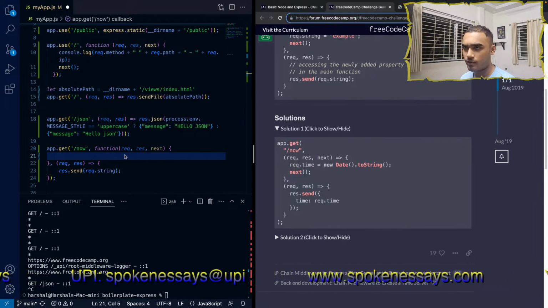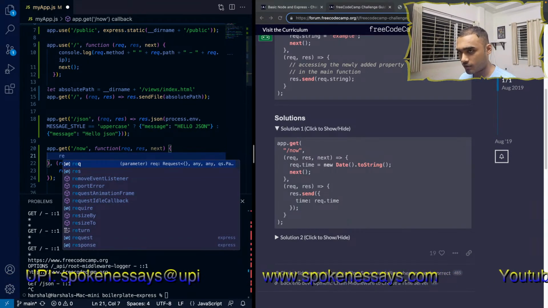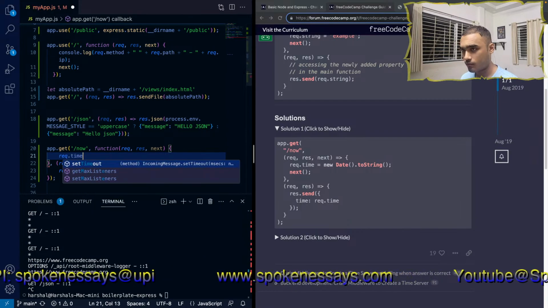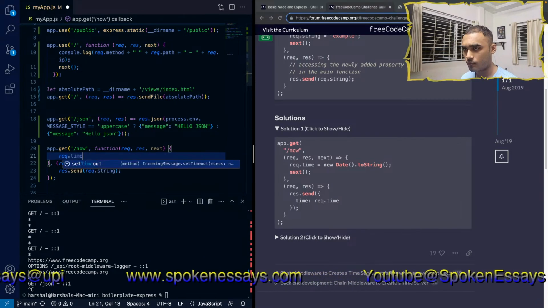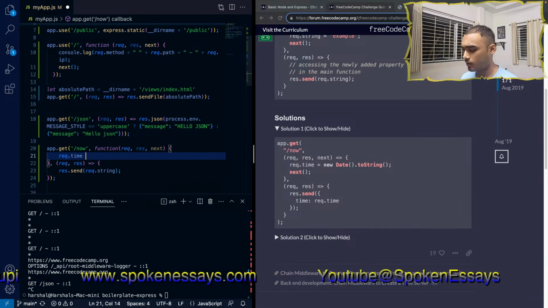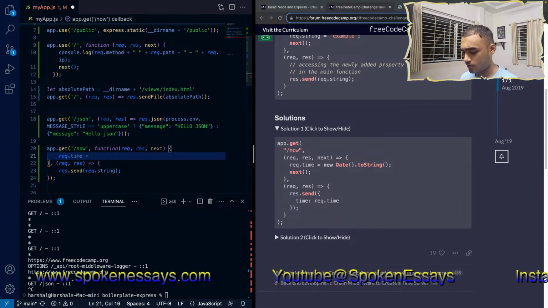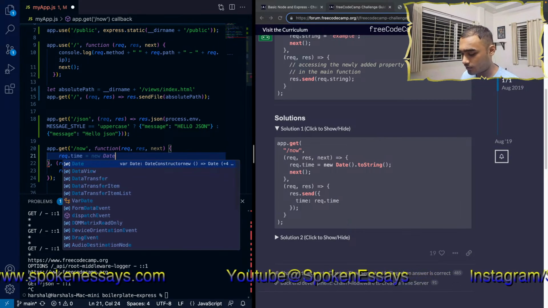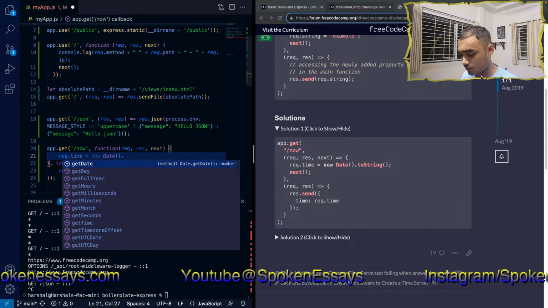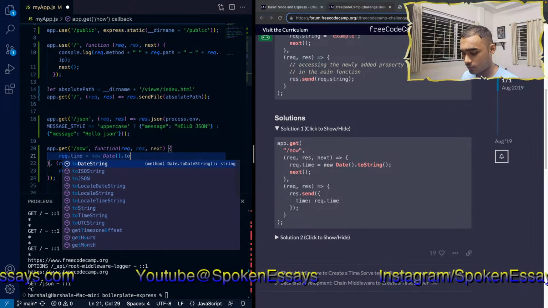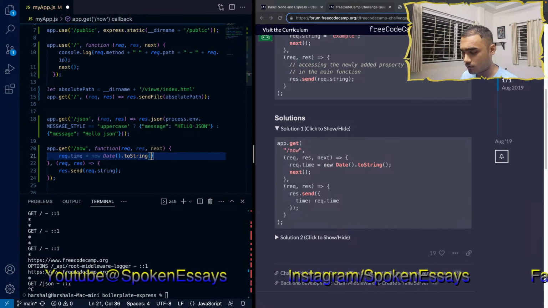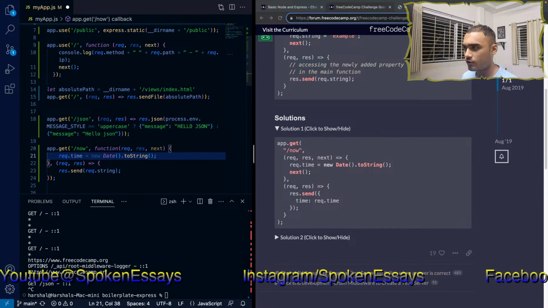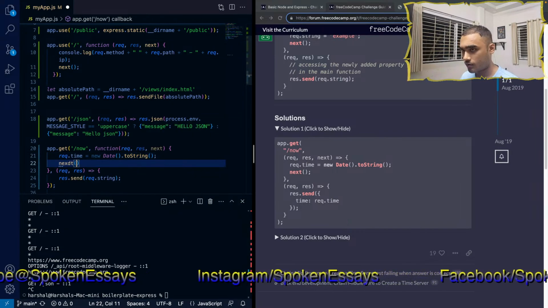Okay, so I am to write request.time equals new Date object toString, semicolon, then next.